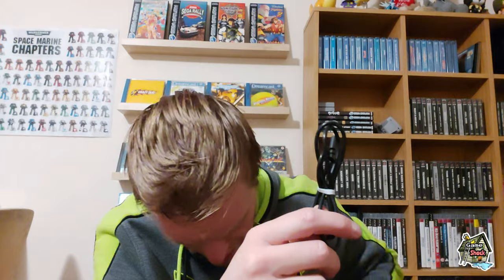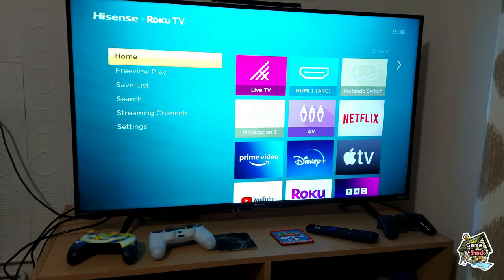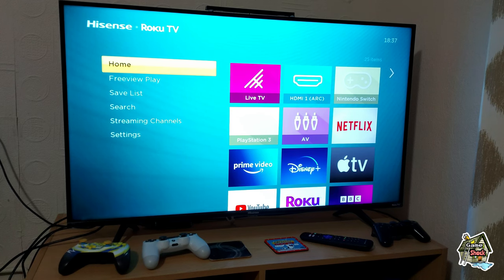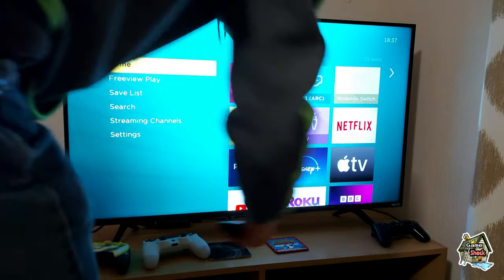Let's go and take a look at the Keiko cable in action. The big questions are: can it output RGB, and can it deliver the correct screen size? Let's find out. I'm not going to just set it up on my recording device — I'm actually going to record it live so everybody can see what it looks like. I'm just going to change the channel and get it on the right channel.